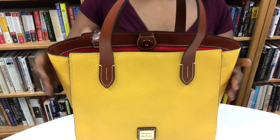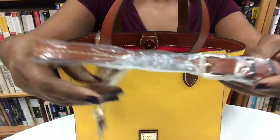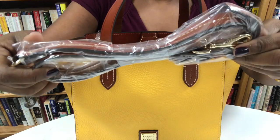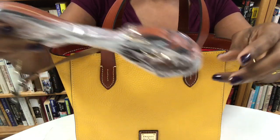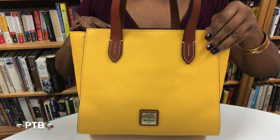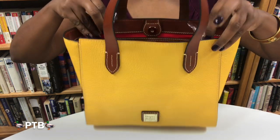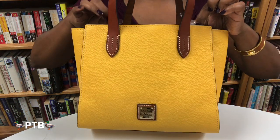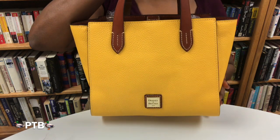So here we go again with the Sierra leather trim, and she does come with a crossbody strap, and I don't think that this is one that can be made as a short shoulder. I'm not quite sure, but either way it works fine for me because this is a crossbody style bag, and I already know that I probably won't be carrying it crossbody because the strap attachment is here on either side, and I'm not one for that type of crossbody look with the straps. So I'll most likely be carrying this on the crook of the arm or just down by my side.